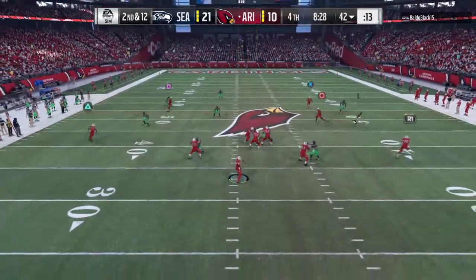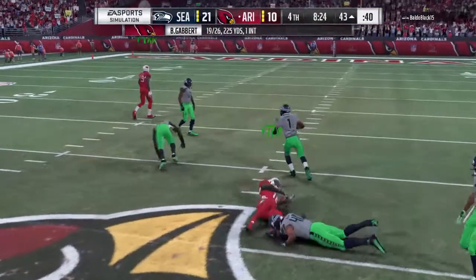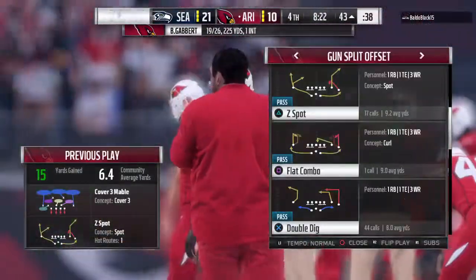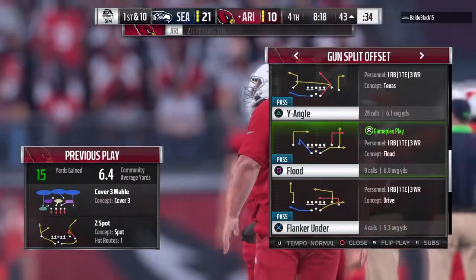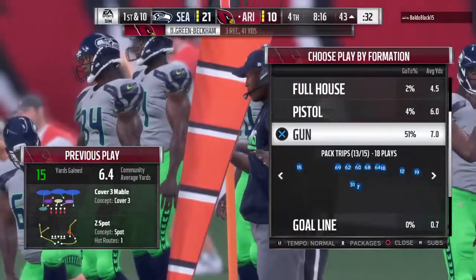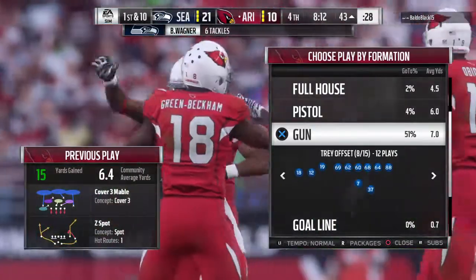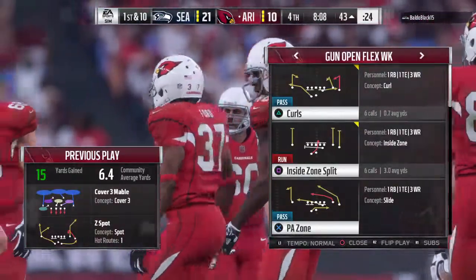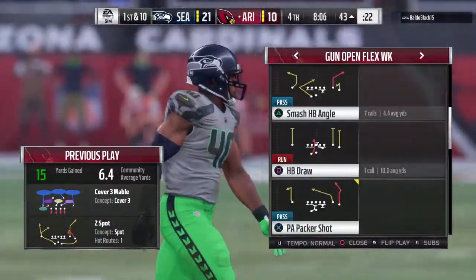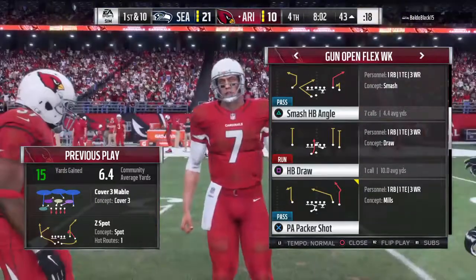Gabbert now on second down. This is caught by Green Beckham. It's a pickup of 15 and a fresh set of downs. That was a nicely run slant route, and what the receiver's trying to do is make the defender think he's going upfield for a deeper route and then breaks it off, usually after about 3 to 4 steps, and cuts towards the middle of the field. And now what he's trying to do is use his body to keep the defender away from the football and give the quarterback a really nice target.